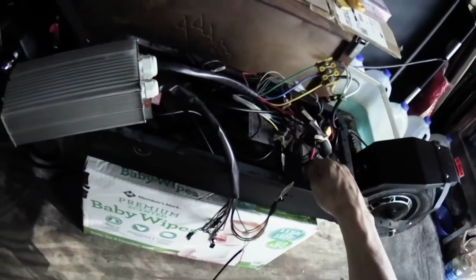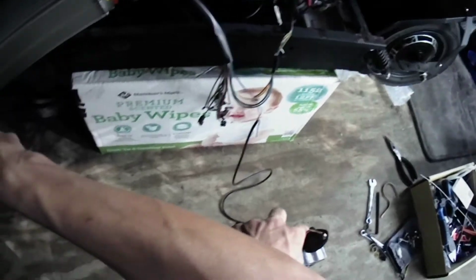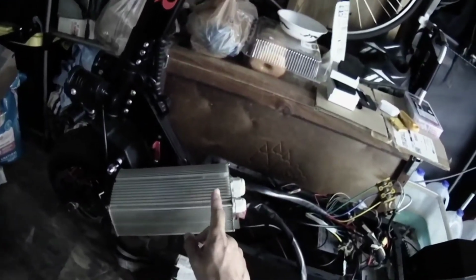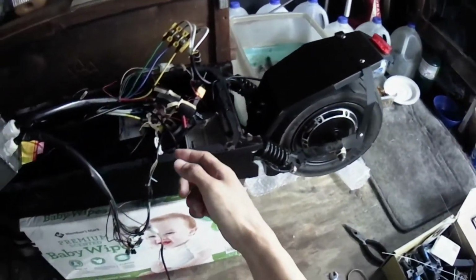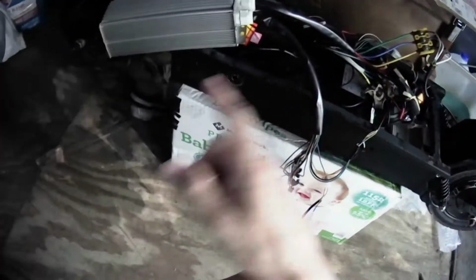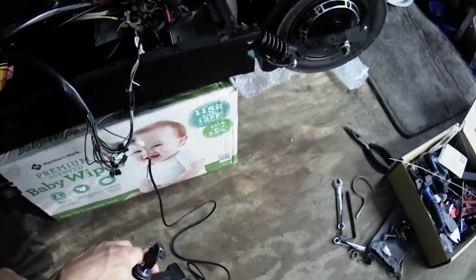So I arranged it to have controller A send power to the front motor by rewiring, so that I will have a slot available to install this big controller. The 65 amp will power the rear motor. The 35 amp controller will power the front motor. So that will be rear wheel drive biased, like a sports car: 65% of power to the back and 35% to the front. It's a great way to do it. It'll give you better control, better balance. It will be much nicer. So that's why I did that.